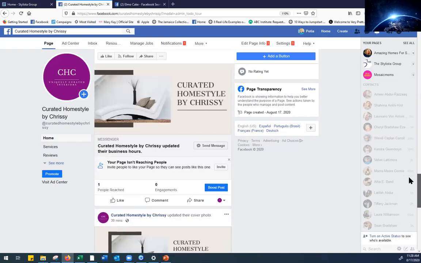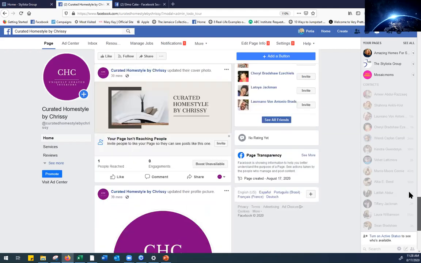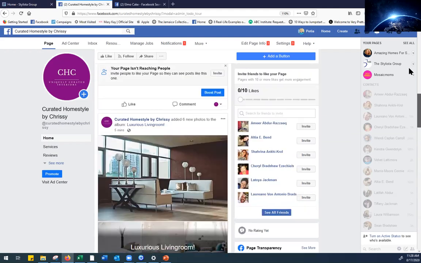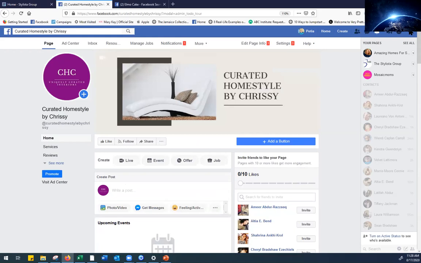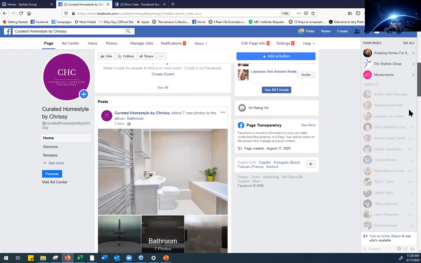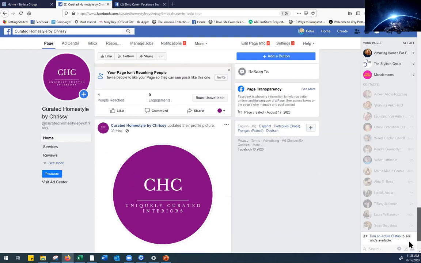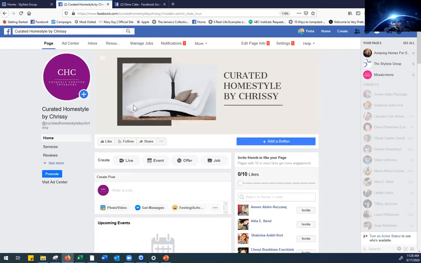And now my page that I just created 20 minutes ago actually looks engaging enough for someone who stumbles upon it to say, hey, these are some really beautiful pictures. These people do amazing work. I may actually want to consider them for my upcoming home project, or maybe refer them to a friend that may have a need for an interior designer. And that's the whole point of setting up your presences, you guys.